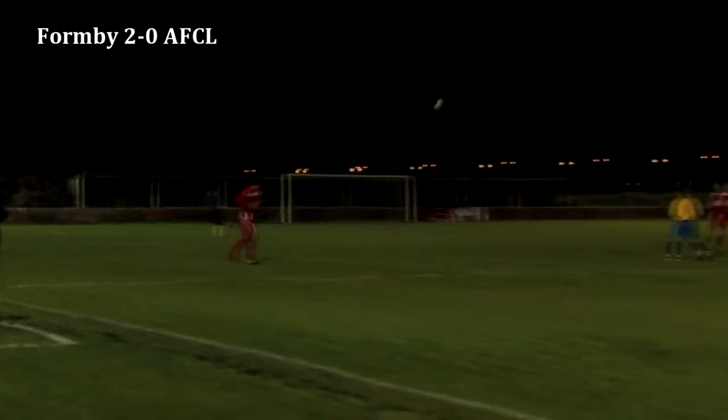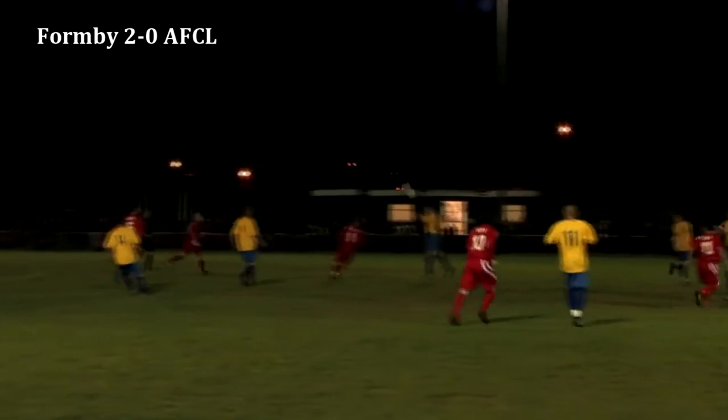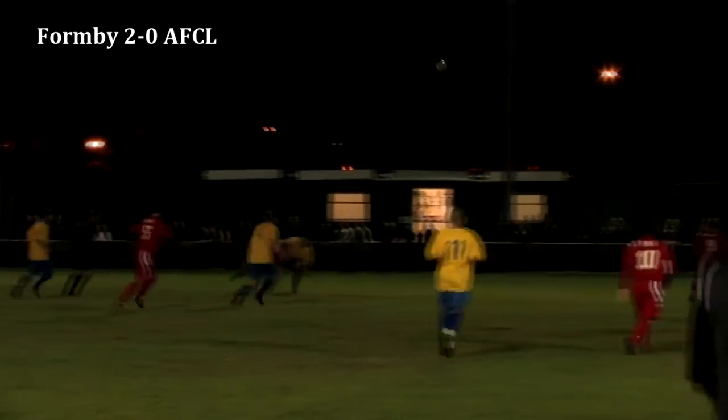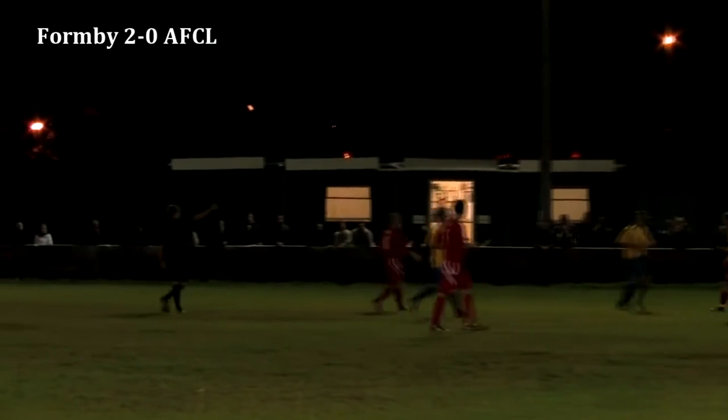Malloy, with his first piece of action, kicks the ball long downfield. Baddeley wins the header. Williams looks to find Groves, who's clattered into by Baddeley, and it's a free kick to the Reds.